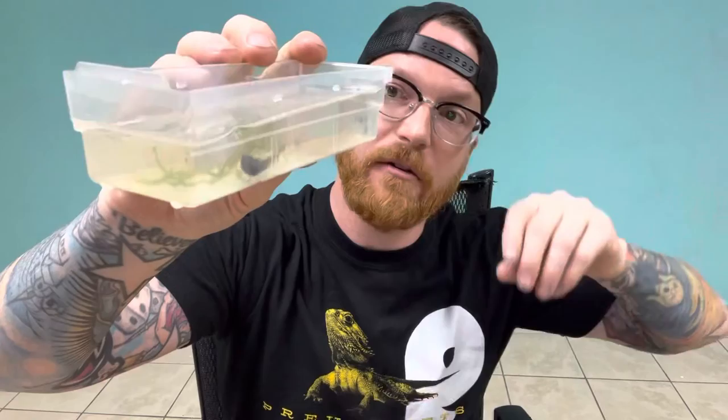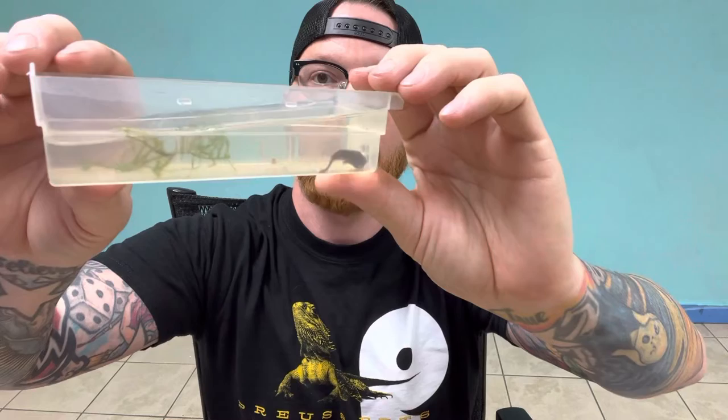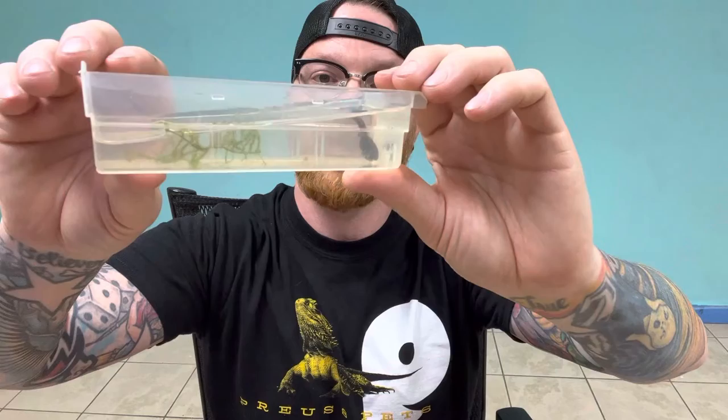Eventually, after a couple of weeks, he's going to double to triple in size and become more like this guy right here. This guy is starting to develop his feet — you can see those little lumps right towards the back of his tail. That's his back legs forming. Eventually those back legs form, and then the front legs pop out, and then that tail starts to be absorbed into the body. Once the tail is fully absorbed and the legs are formed, he's then going to go up on land — and when that happens, you end up with a fully formed frog.